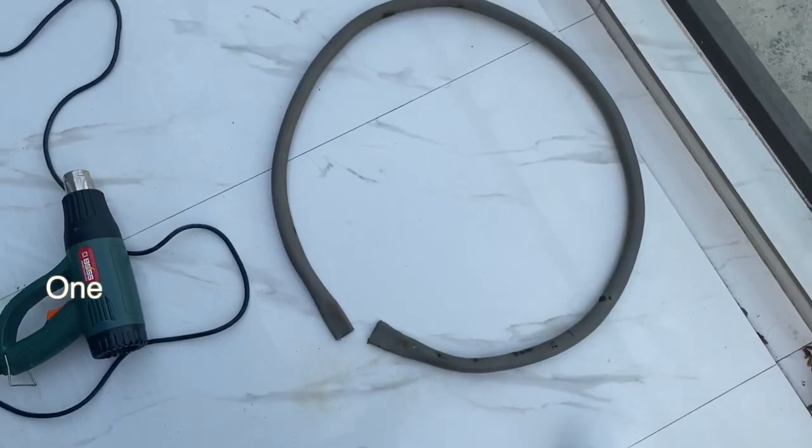I mean, it makes sense. I was literally using it continuously for like over 6 hours. I think it's justified. I had great memories with my heat gun. May it rest in peace.